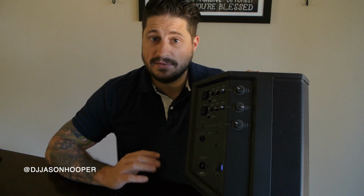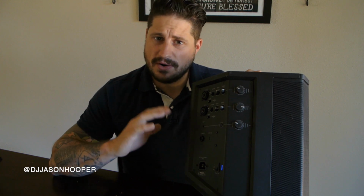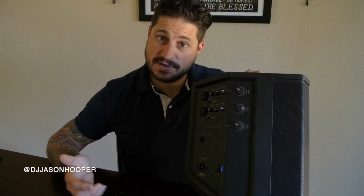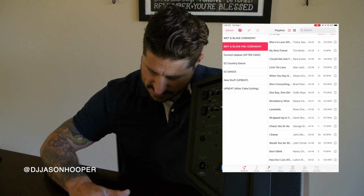I have had a lot of luck with this in terms of reliability. Granted, I'm not taking my source too far away from the speaker, especially at a wedding, but even around the house, I've found that I can take my iPad or my phone away from the speaker, upstairs, downstairs, and it still does pretty well. So then go into your music program of choice. I've got DJ2 here from Algoriddim, and go ahead and play some music.